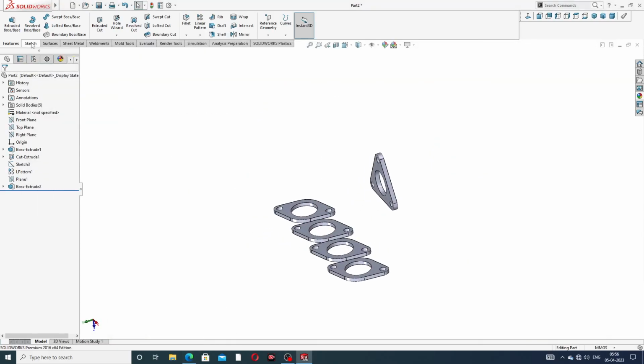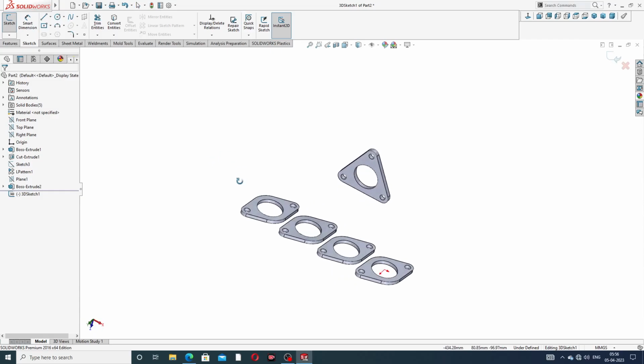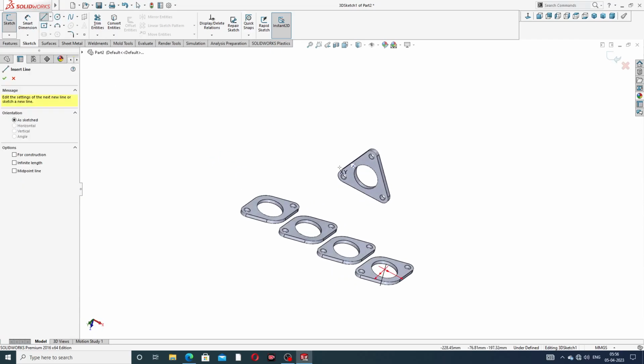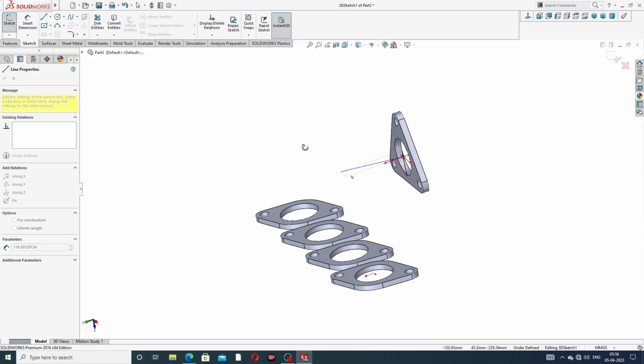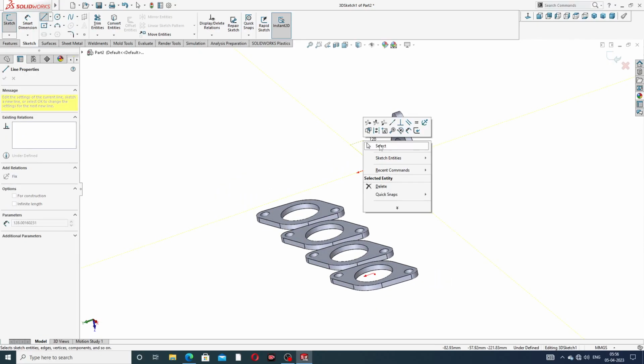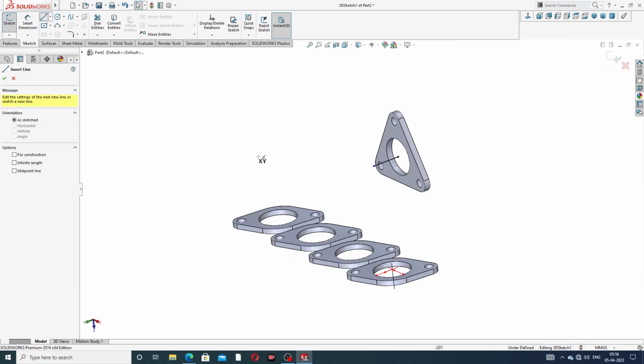And some sketch, drawing a 3D sketch. A line is drawing here. This point to select this. Okay, this is a perfect line, and also select a line.